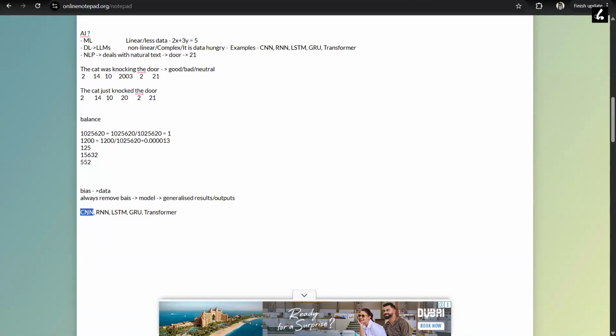Okay, cool. So we have CNN for handling images, and CNN also helps in analyzing videos. As you already know, videos are also made up of frames, right?